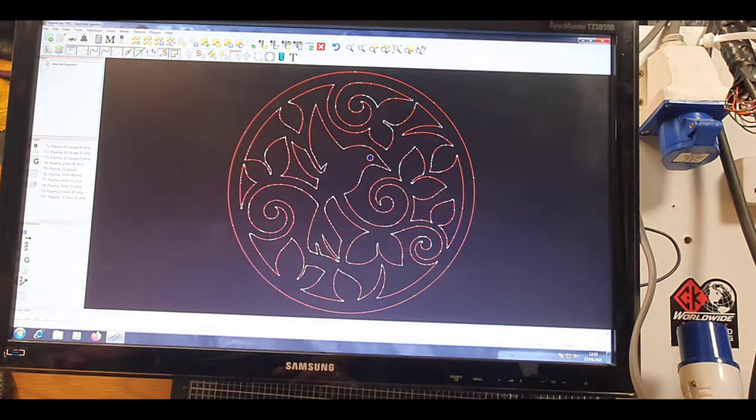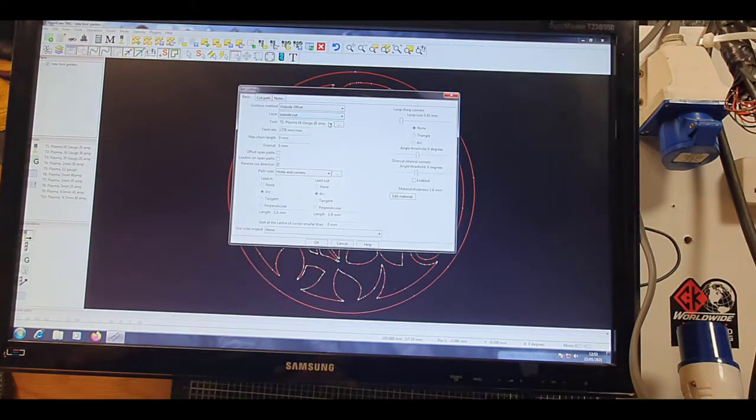So then we pick our tool operations. It just gives you an example here whether you choose an outside or inside cut. So I always choose inside first because I want to cut the inside. Cut outside first, you'll cut the outside out and then the middle drops out in some parts. So always inside first. Again, my tools preset, I've already done those.